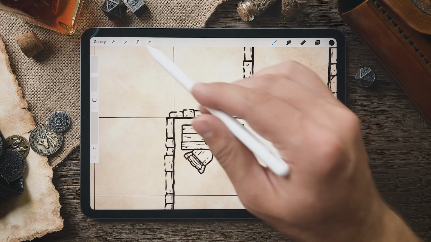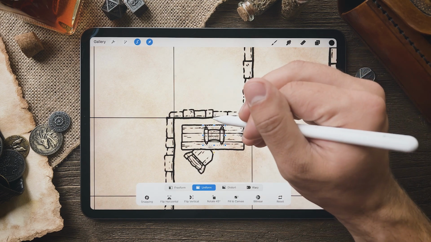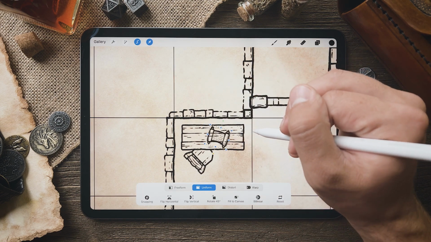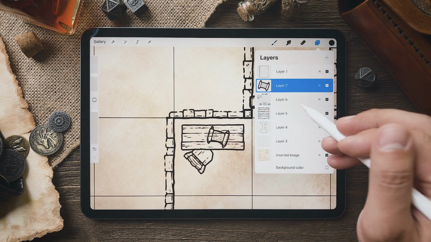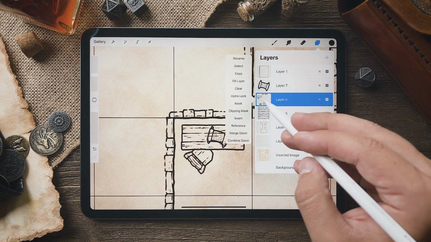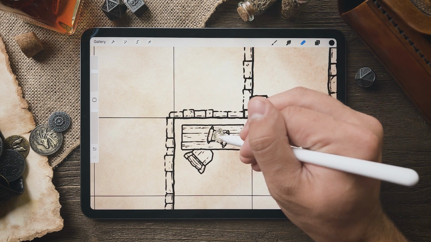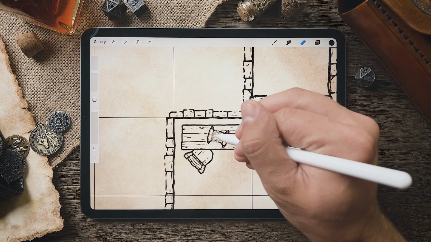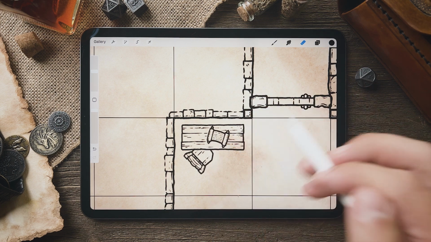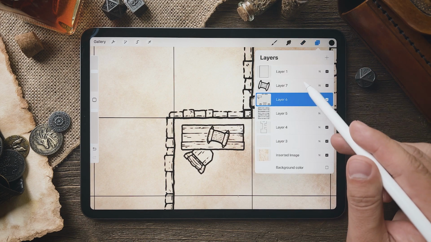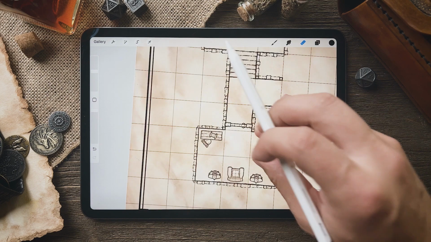Just stamp it, and again, let's shift the angle of it a little bit, just so as if the person was sitting here looking at the scroll. And then I'll just switch back to my layer that has the table on it, and then just erase away any of the line work that is overlapping this, so you can see the scroll a little bit better. And then if you want, you can merge it down. And this is basically how you do it.